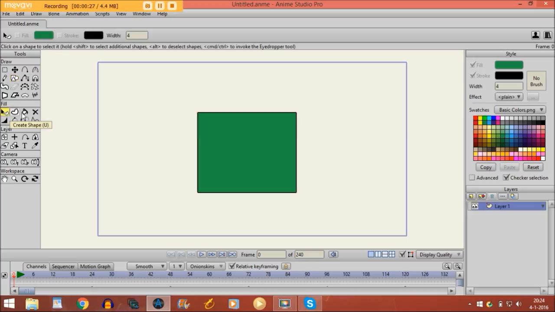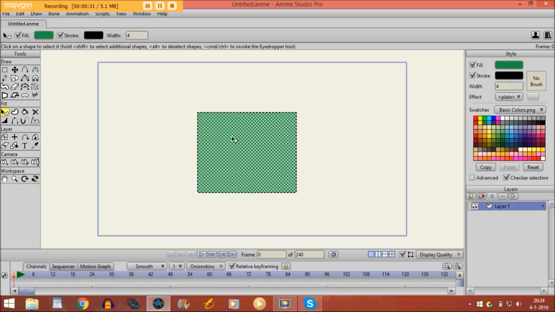The first one is the select shape tool, and with the select shape tool you can click on the object and you can just change the color to like blue or whatever, and you can change the line width also to let's say 2, and then the strokes are getting a little bit smaller. So that's the select shape tool.